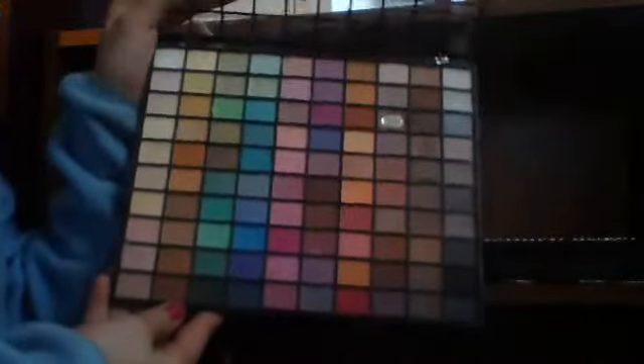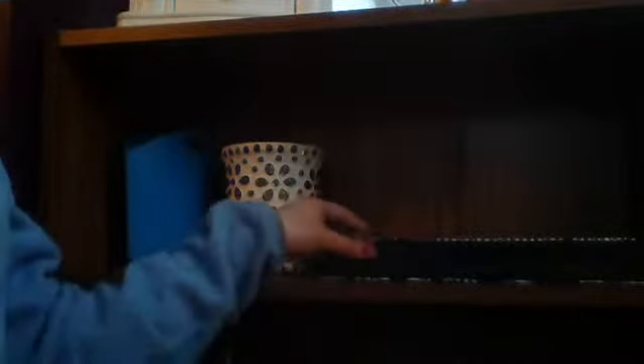Like I said, I do not have that much makeup — I've watched tons of makeup collection videos and these girls have way too much. I have an ELF Glitter Eye Beauty Book, which I love. Then I have a 100-piece palette — I'm pretty sure this is the spring one — and I dropped it and it cracked, though actually I bought it like that. And then this is the Grand Palette.